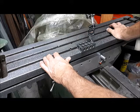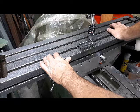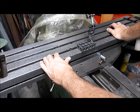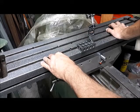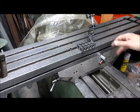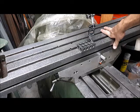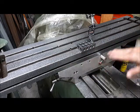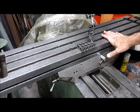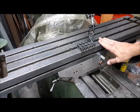Since realizing that, I've got the gibs adjusted. I've got the locks adjusted. And just started doing some geometry checks again. Yesterday I did with just the thou indicator. So today I've got my tenth indicator on there. And so first thing I'm going to do, I'm going to check the flatness or the plane on the top of the table.